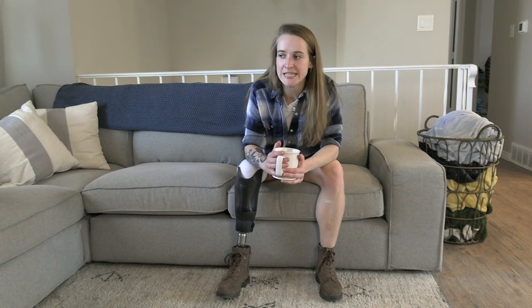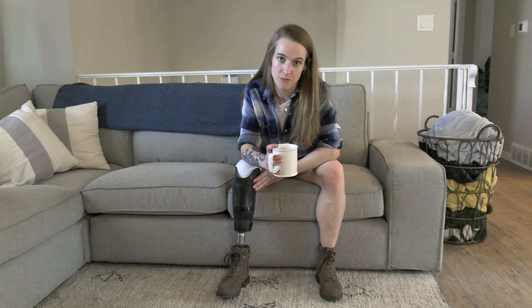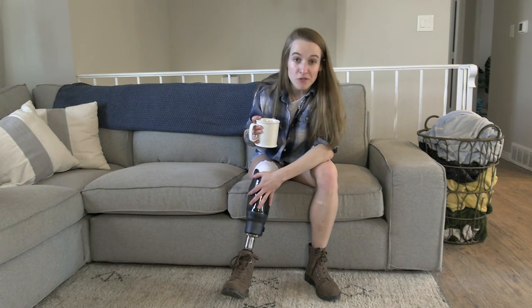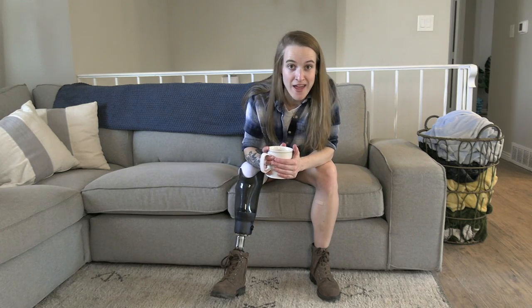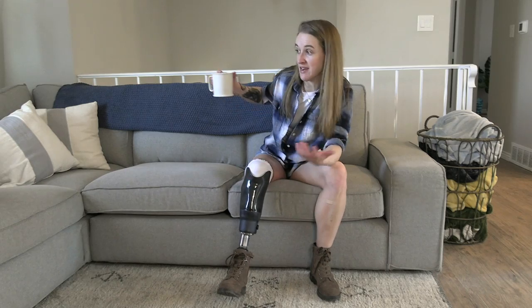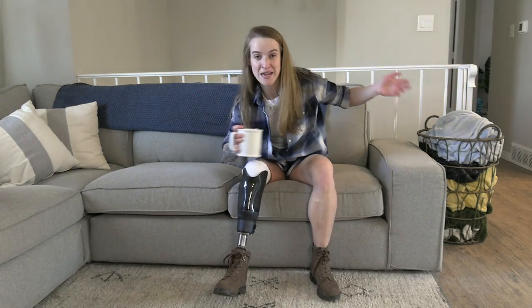But overall, I'd say it feels pretty much the same as the suction system I had, which I kind of count as good news, honestly, because if this leg can work for me, it gets rid of the anxiety that the suction is going to randomly fail if I'm grocery shopping or traveling, or my sleeve's going to get a hole and now I don't have a leg. And is insurance going to pay for it? Can they ship it in time? Will I not be able to walk for days?